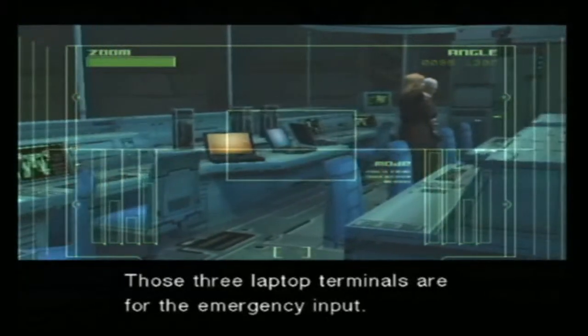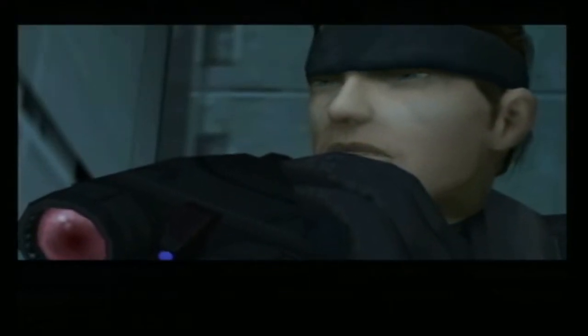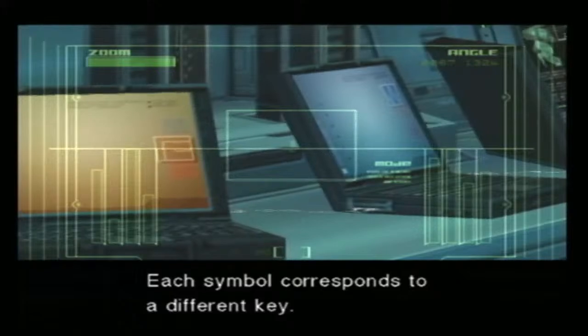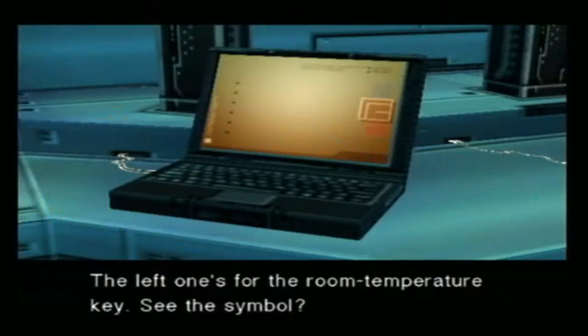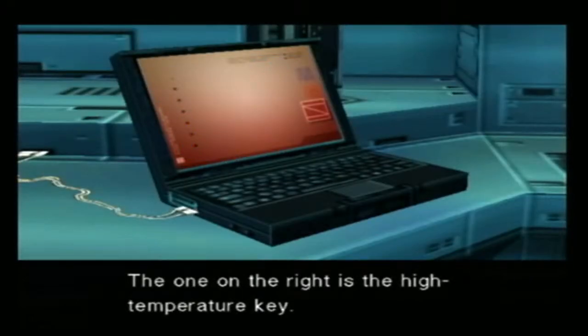Those 3 laptop terminals are for the emergency input. There should be a symbol on each screen. Each symbol corresponds to a different key. You input the keys in order from left to right. The left one's for the room temperature key. See the symbol? Next to that goes the low temperature key. The one on the right is the high temperature key.